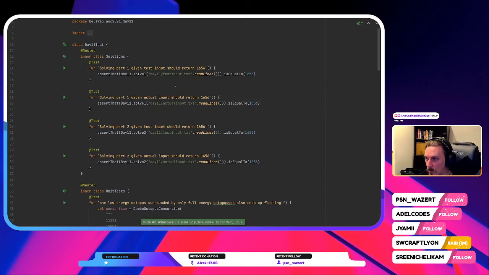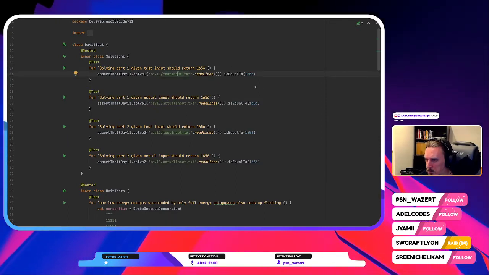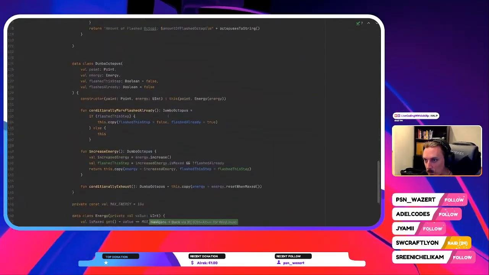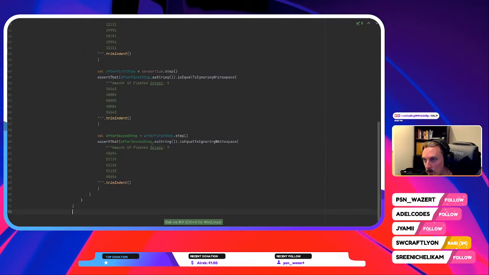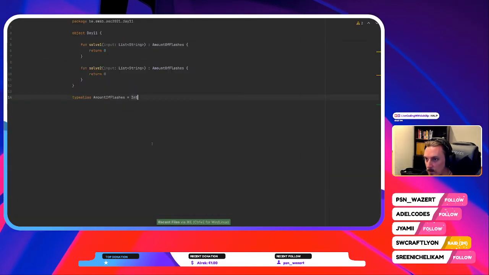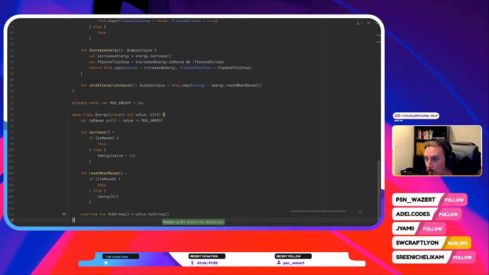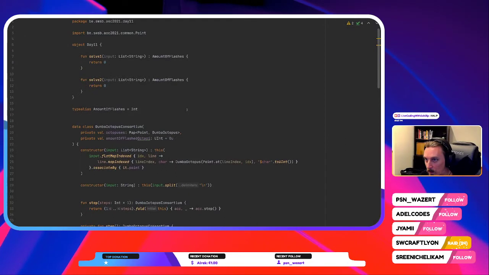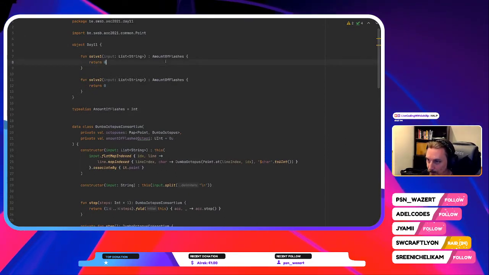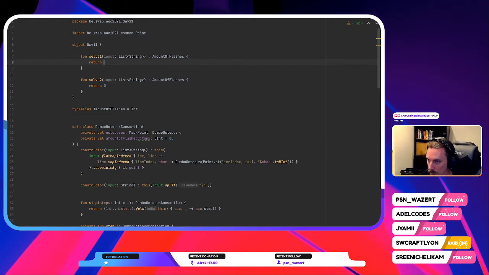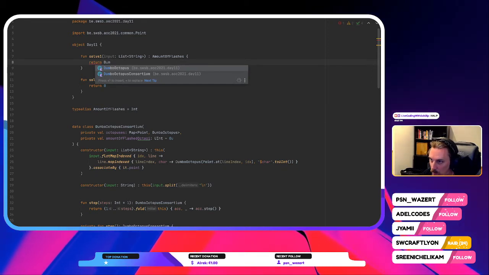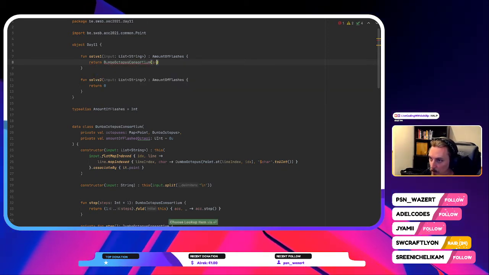Now to run the test input. Wait, no. First, move all of the production code, which is all of this. We wrote so much. Into day 11. Amount of flashes. We just need to say now: make a Dumbo Octopus consortium from this input.